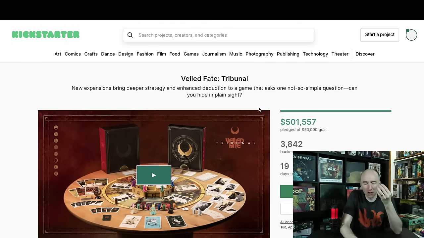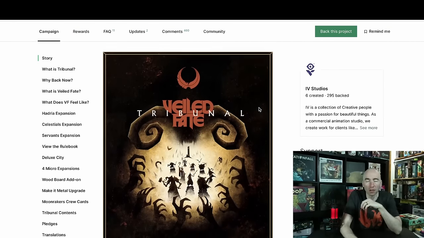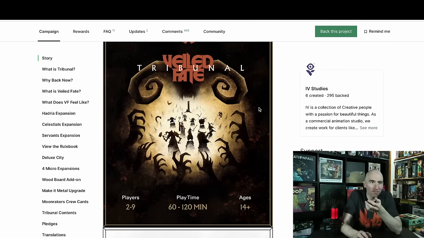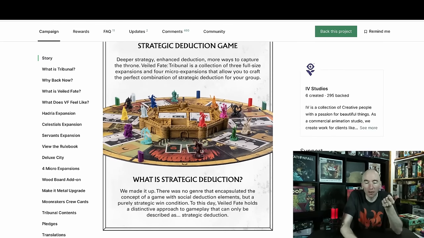And so the 4 modules, essentially what you're going to be getting here with the Veiled Fate Tribunal, if you're not familiar with Veiled Fate in the first place from IV Studios, it is not really social deduction-esque, but a metagaming game, trying to maneuver your own demigod around this map, trying to get renown, victory points, and not let anyone else know which one you are. The tricky part with this one is that you can move any piece on the board. You're moving them from area to area, taking individual actions, but also placing them on quests that are located around the board through 3 ages.